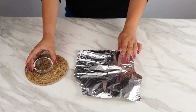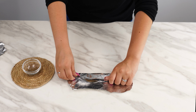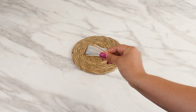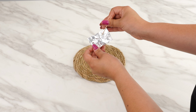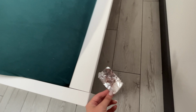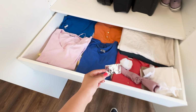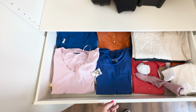For a long-lasting effect, take some aluminum foil, place the pepper in the foil, fold it up, and then use a toothpick to poke holes in the packet. This way, the aroma will seep out through the holes and you'll avoid making a mess. Place this packet under your bed. It also works perfectly in your wardrobe. In a moment, I'll explain why.